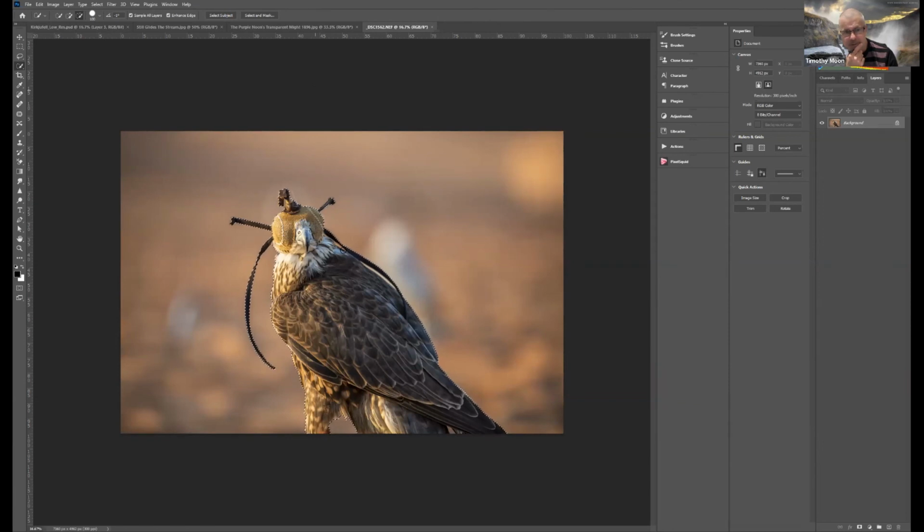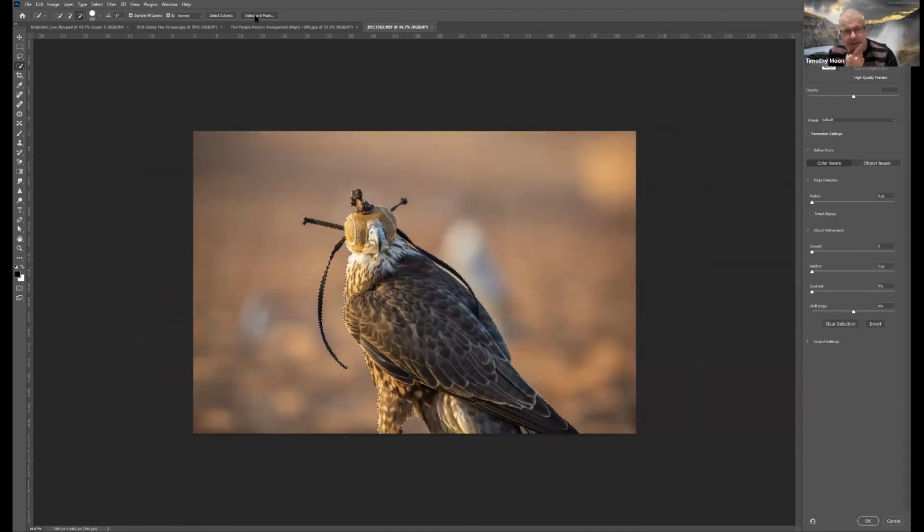I've got to do a little bit of work because it hasn't picked up the bit between the leather strapping and the edge of the bird. But if I click the box to select the mask and accept that masking, you can see the red is everything it's not going to take, and that's left the bird. And then I can do a refine edge on that.